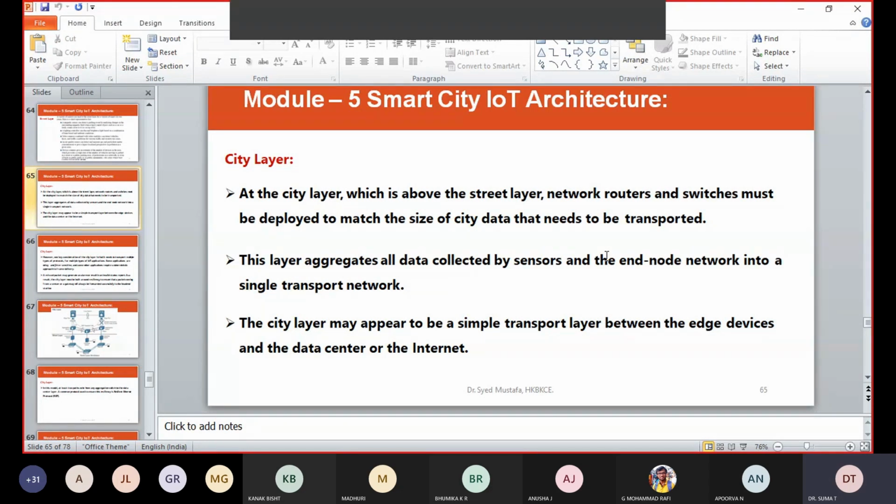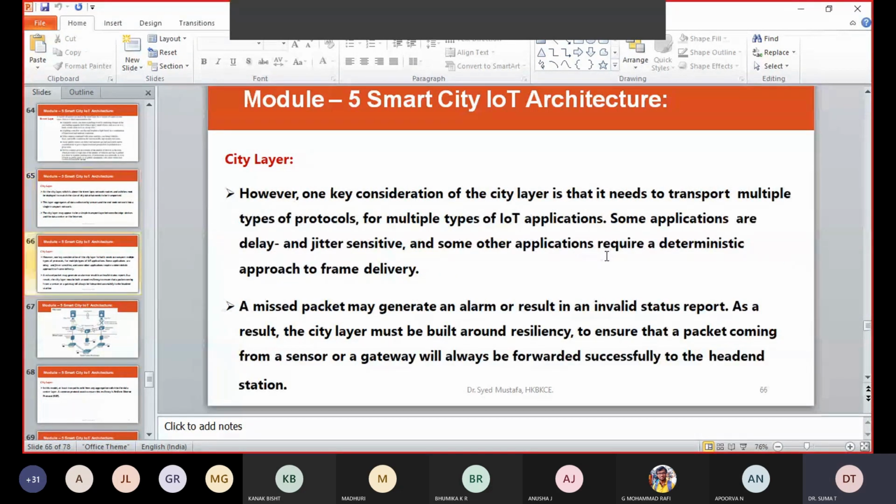However, one key consideration of this city layer is that it needs to transport multiple types of protocols, because you are running too many applications in the IoT network, right? So for multiple types of IoT applications, some applications are delay and jitter sensitive, and some other applications require a deterministic approach to frame delivery.